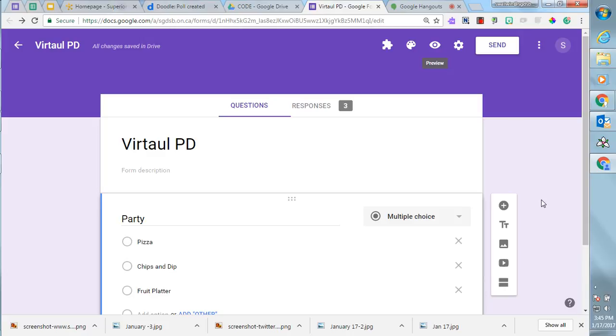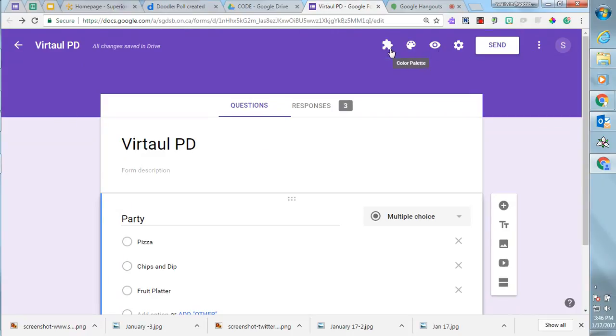So when I send out an email saying, if you're planning on attending PD, please complete the form by, I will often say, Thursday at 4 o'clock or Thursday at 1 o'clock. I can be very specific because I know that I can pick the exact time I'm going to lock out that form. And then my data, because it's a live form, is always taking in answers from across the board. After Thursday at 1 o'clock, if that's the time that I pick, it won't take any more submissions. Then the people have to contact me and say, I'm coming in late. Is it still okay? So that's a real lifesaver when you're working with space.